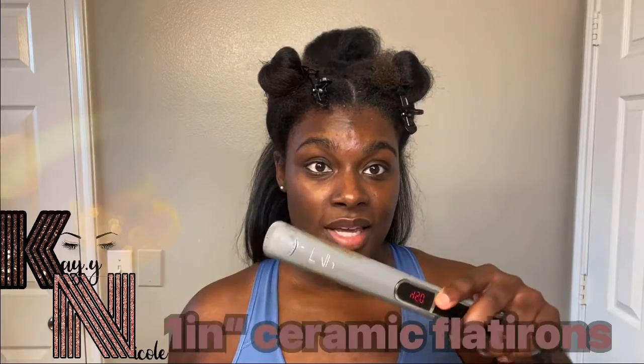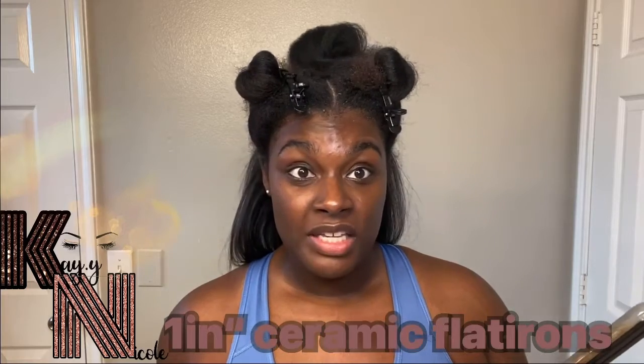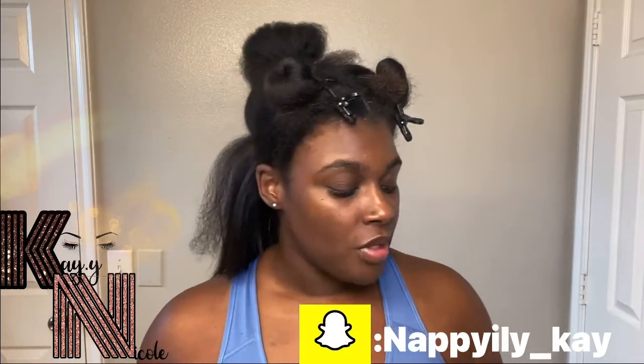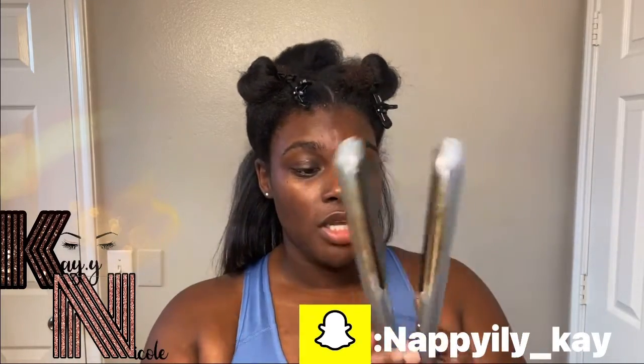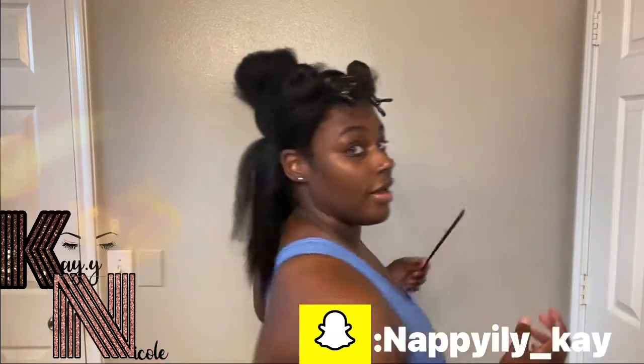Just to show you what I'm straightening my hair with — I have these EAP heat irons. I've had these for over 10 years. I invested in these. There's a smaller pair that I'll probably use later for the front of my hair and my edges. I made sure my hair was all the way blown out so I can only make one pass, because it is at 450°F. It is adjustable, but personally I just like to have it up high and do that one pass.